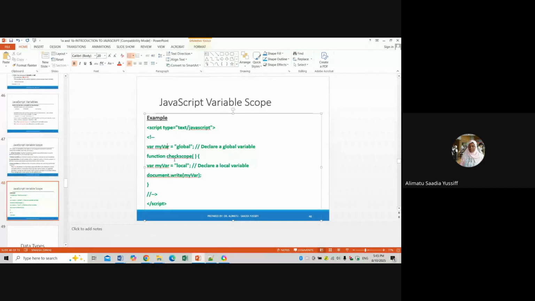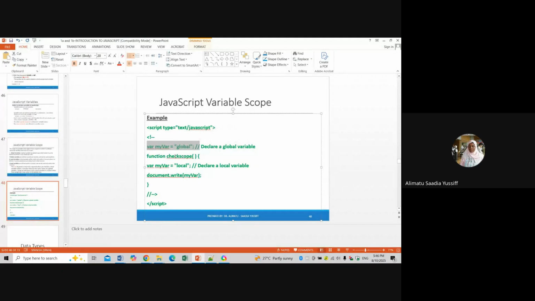Then we say function check scope. In the second one, we have defined a local variable. So we say var my var equals to local. Document dot write my var. Okay. So looking at our example now, we have a variable here, which is declared before the function declaration.